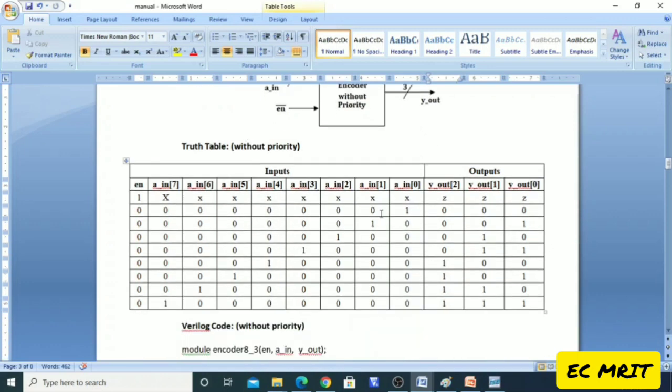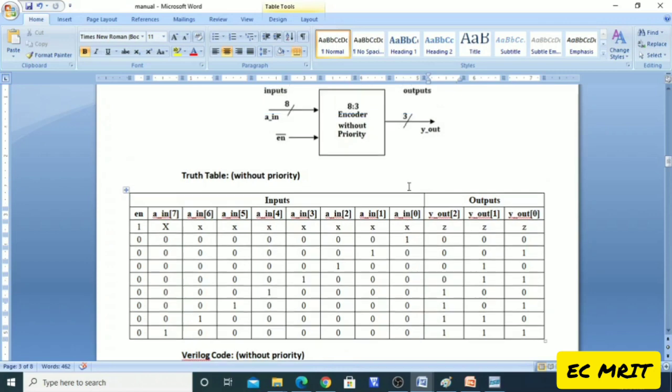Let us take the inputs A in of 0, 1, 2, 3, 4, 5 up to 7, so A in is 8 bits, 0 to 7. We have a 3-bit output, which I have named Y out: Y out 0, Y out 1, Y out 2.